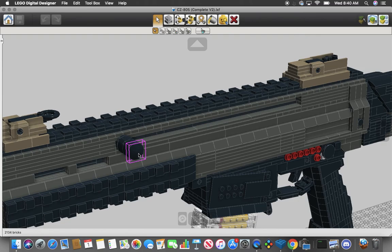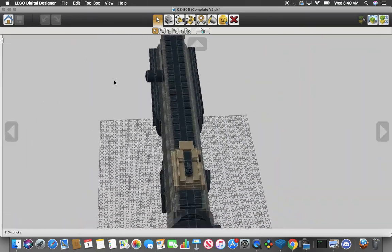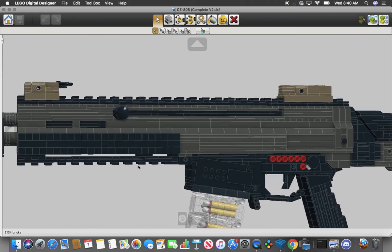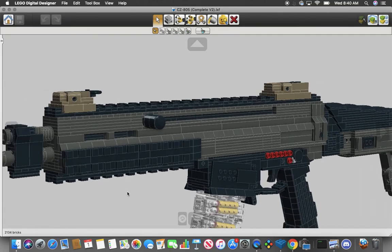Charging handle on this side, pretty basic technique. Like I said before, these iron sights are not mine. I got them from the community R15 project from my different usernames Discord. You can see that there is a notch cut out in these rails down here.